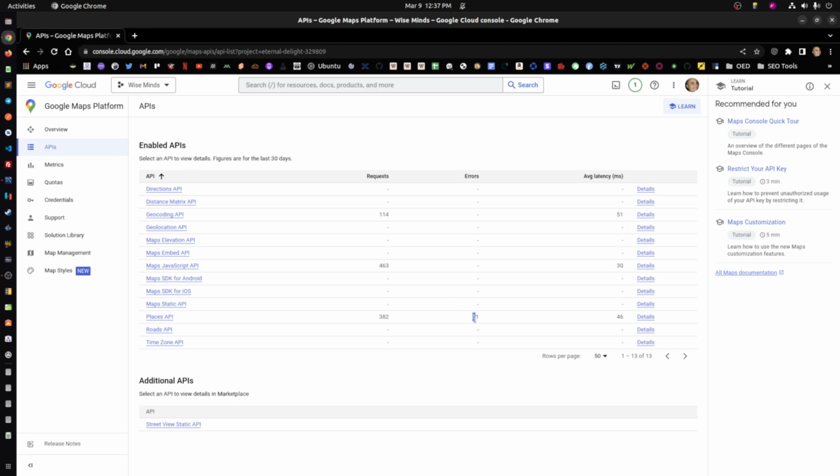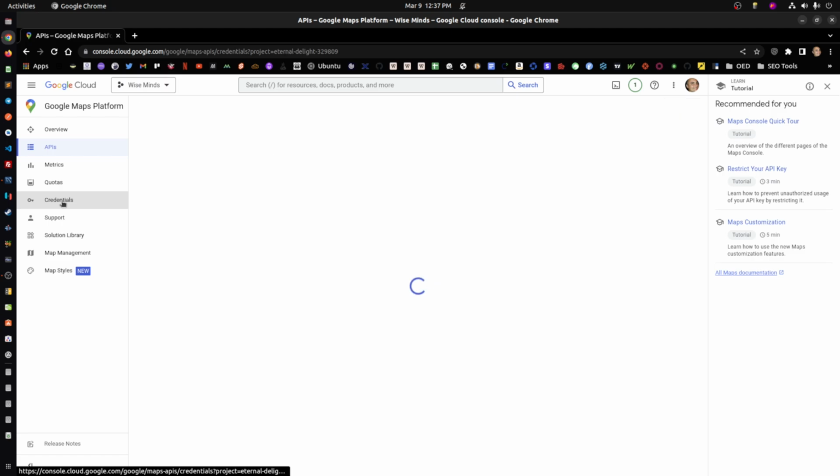Do know that these errors could be server errors on Google's side, on BD's side, in between, okay? It could be misconfigurations. It could be a bunch of things. So if you see errors here, don't panic. It could be many things. But let's go directly to the credentials here. So let's click the credentials, which is where you need to go.